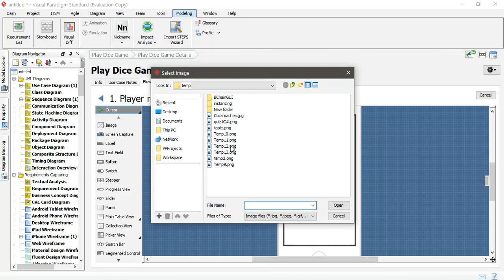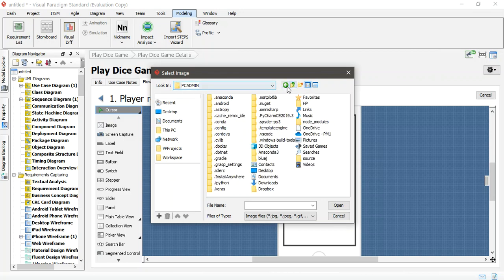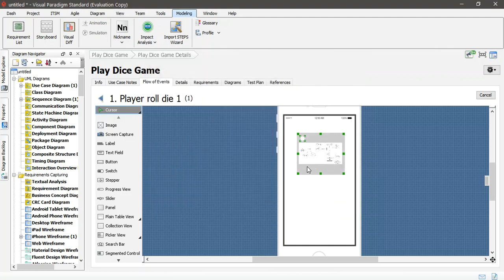So let me go to document. I don't have it in the document. Okay, so let me go back. Okay, pink. This one. What's this? This is a diagram or something here. Okay, so I'll have that diagram. Okay, so that's to show me this one, or any picture or any screen capture or any label.